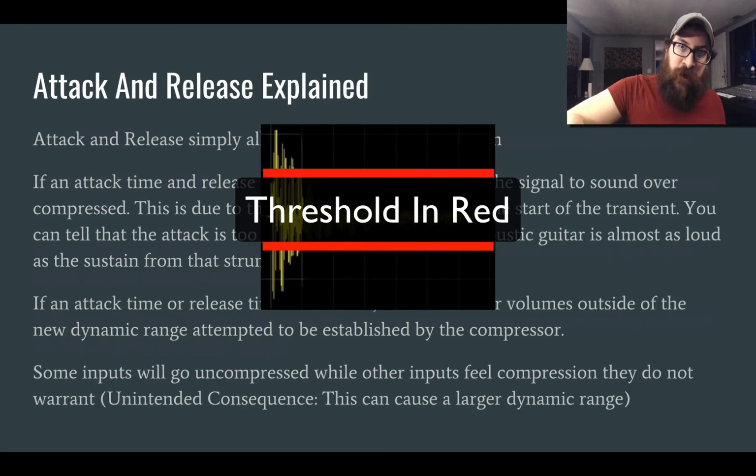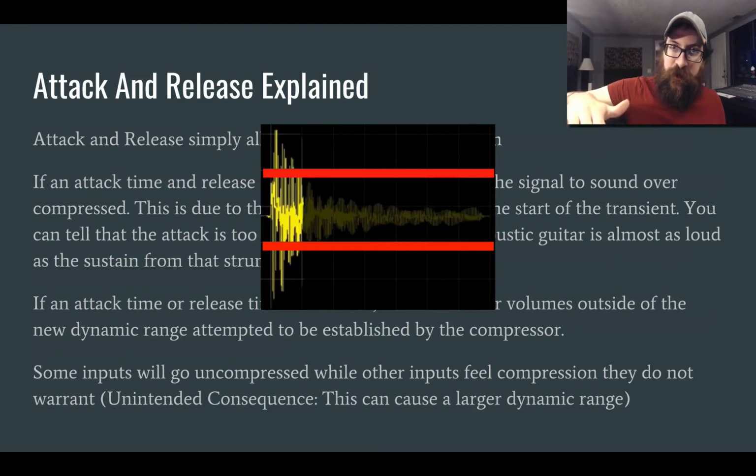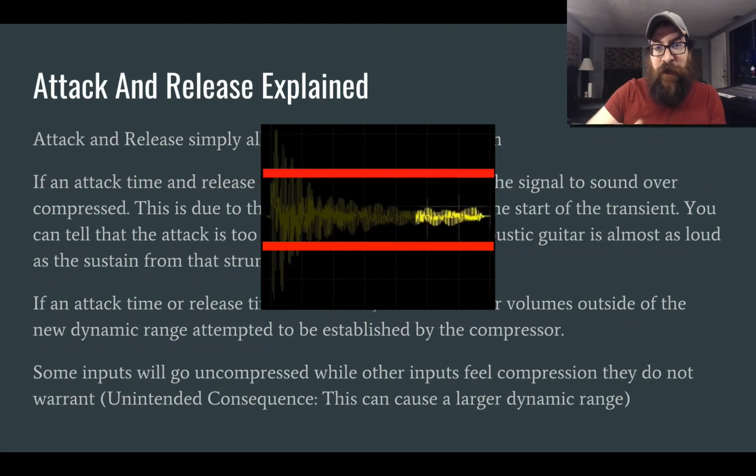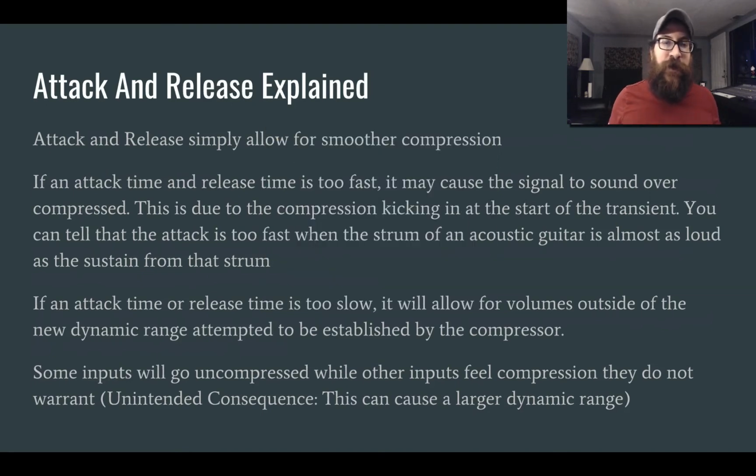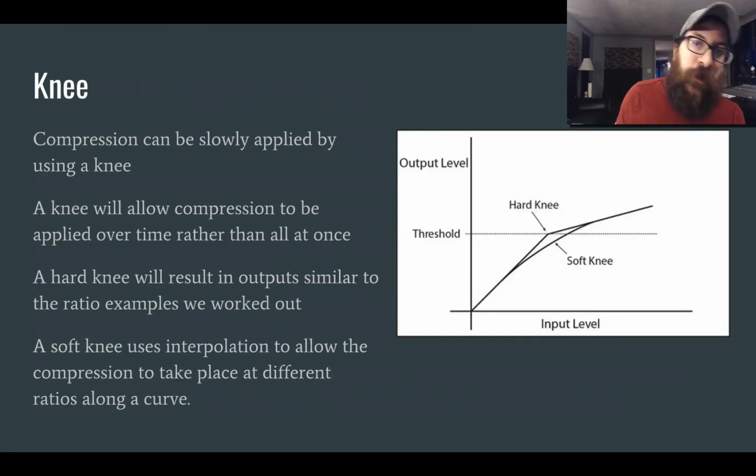Now, if it took 3 seconds to react to that, now we strummed that guitar, we hit 40 decibels, it started going down and it took 3 seconds to react. By that time, the signal might be low and under the threshold. So we're pushing now a signal that's way, way lower. Maybe it's at 10 decibels, and we're going to push that sucker down a whole bunch, and we're creating a larger dynamic range by doing this. It's something that we really, really don't want to do. So you can be too fast on the attack, and you can be too slow on the attack, and these are the reasons.